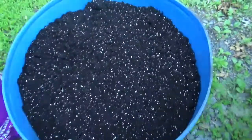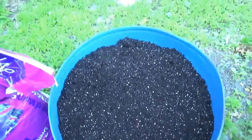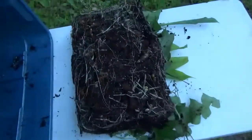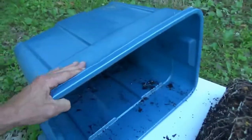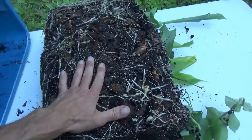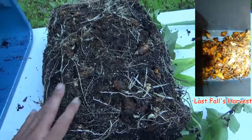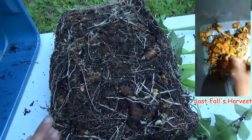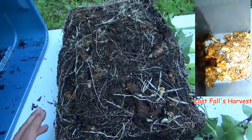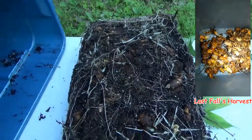Alright, put a little bit of Coast of Maine soil layer on there, a couple inches. And now I've flipped over this. Basically this was just a propagation bin, just a blue bin with some Coast of Maine soil in it, and I buried all the extra turmeric and ginger and whatever seed stock I had from over the winter that was pretty well dried out. I've just kept this moist and given everything a chance to sprout. You can see we have some very good sprout and root propagation here.